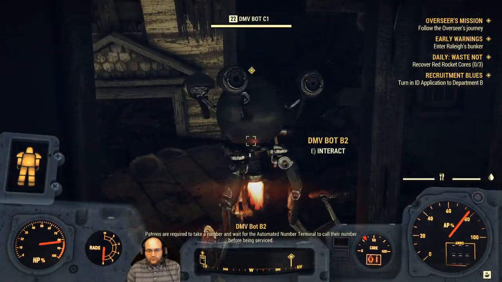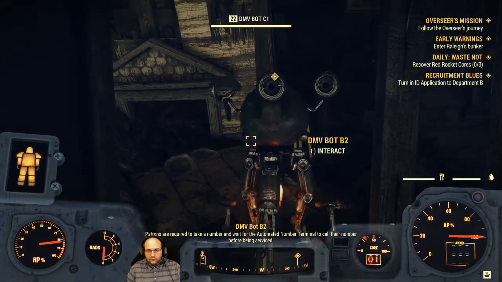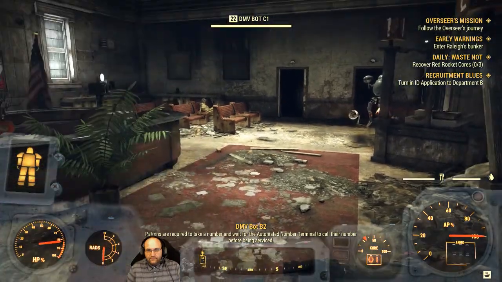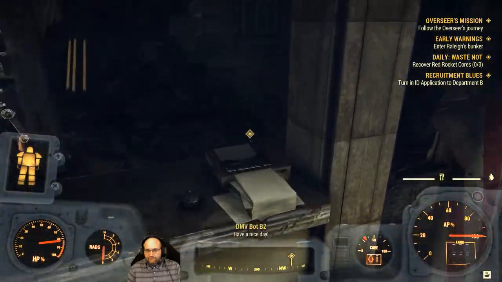Patrons are required to take a number and wait for the automated number terminal to call their number before being serviced. Have a nice day. Do you know where you can shove that?